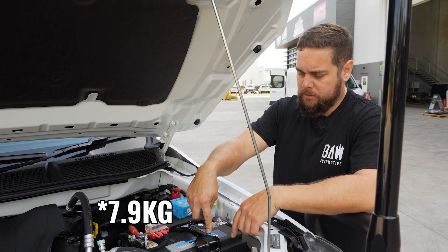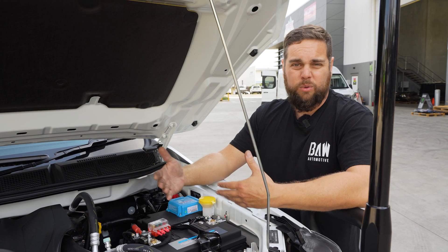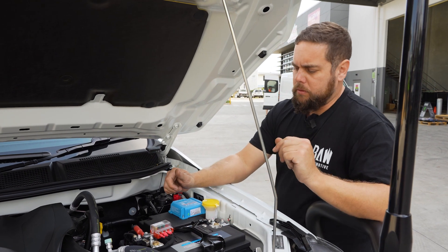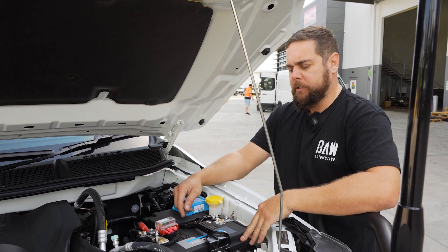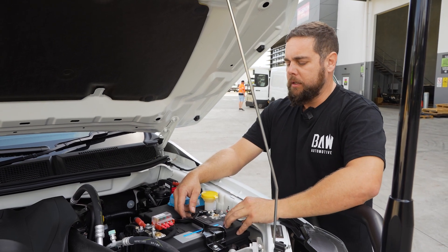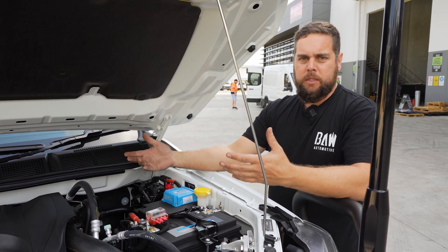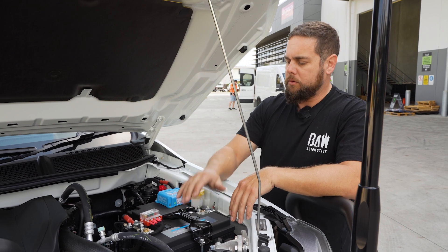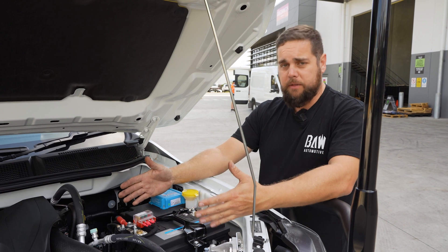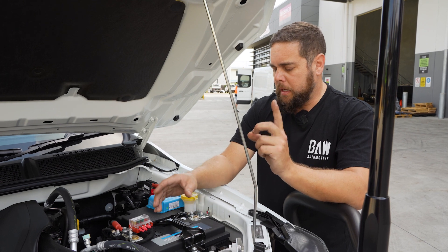There's less weight too. This particular one weighs 10 kilos, and the bigger ones like the N70 size I've got in my Cruiser is 12 kilos — so they're a huge advantage. Not for everyone, but I think these are a really good — not a cheat's way of a dual battery because they're still very capable. If you're planning to do something like what Brandon's done here, you can still expand on this, and they are a great dual battery system that charges directly from your alternator and gives you fantastic power features.